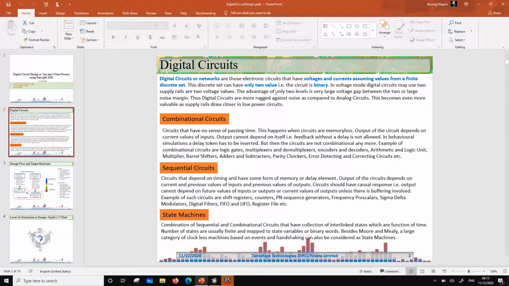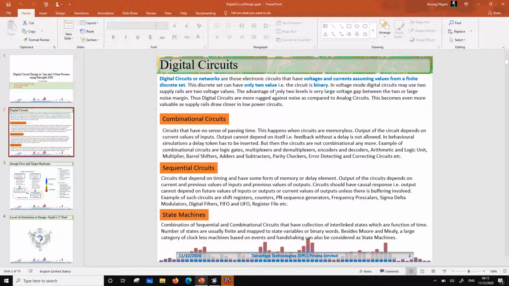In a combinational circuit, the output is a function of all the inputs, and it cannot be a function of the output, because this would be a closed loop. So in combinational circuits, output is a function of all the inputs at the current time. There is no concept of values at a previous time. So these are called combinational circuits.